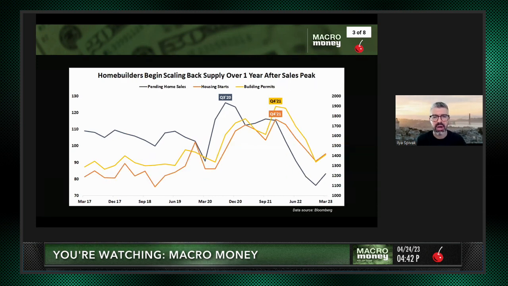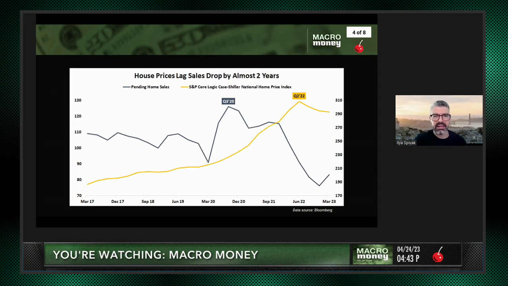So once the market concludes, okay, we're going to have much higher mortgage costs, we'll see how much higher, we'll see for how much longer at that stage, but it's going to be higher. The Fed is going to make financing a home more expensive. That's where supply starts to really get cut. And both housing starts and building permits start falling. All of this doesn't end up in the price of housing until the second quarter of 2022.